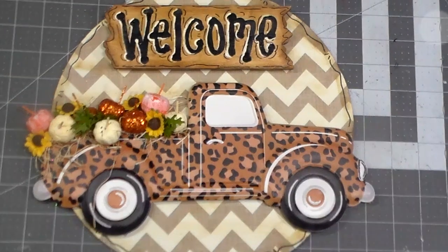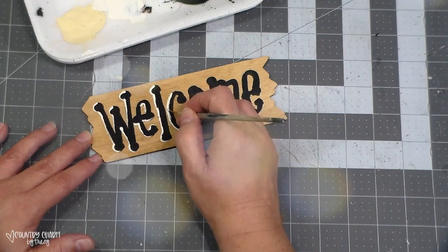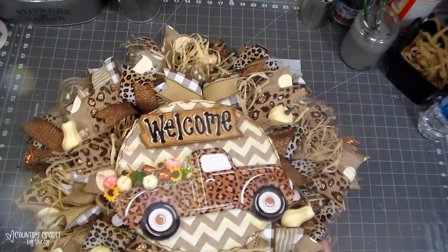Hey friends, today we are making a cute sign using this metal leopard truck. I'm also doing some hand lettering, so I'll share my tips and tricks with you. Also, some inspiration of how I put the wreath together. That's what I use the sign for.